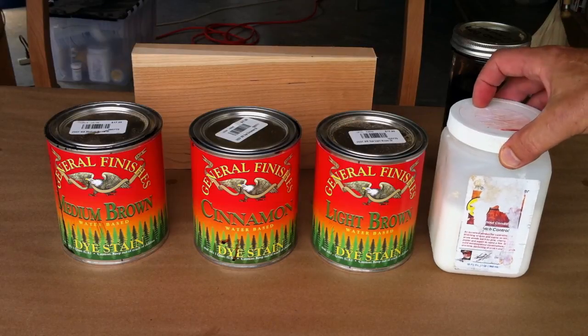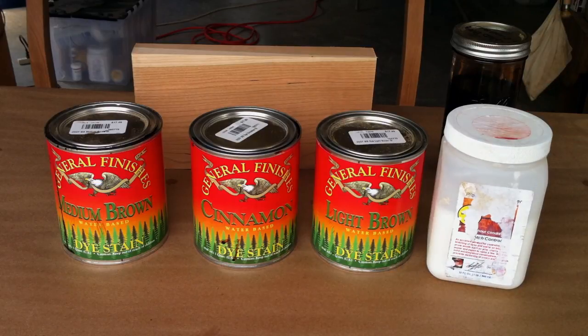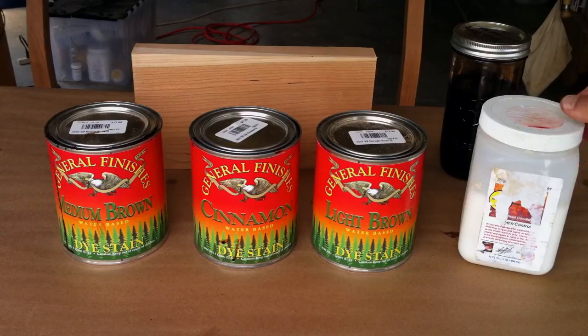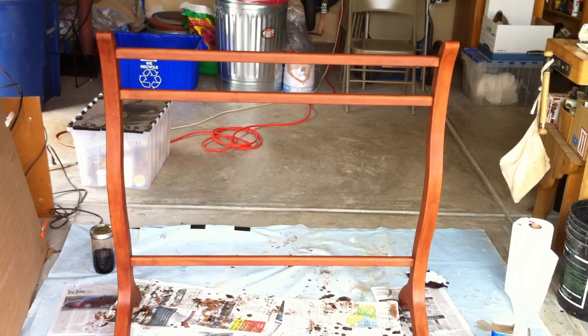Before I even put any finish on it, what I did was I put on 2 coats of this blotch control. You can't read the label, it's all kind of messed up, but I get it from Charles Neil, who's a woodworker in Virginia and has a website, and this helps control blotching in cherry and other woods. Cherry and some of the others are notorious for blotching when you try and dye them or stain them or whatever. So this really helps a lot. So what I did was I put 2 coats of this on our project and 2 coats on the sample boards that I sent. Well, here's our project with our dye put on it.